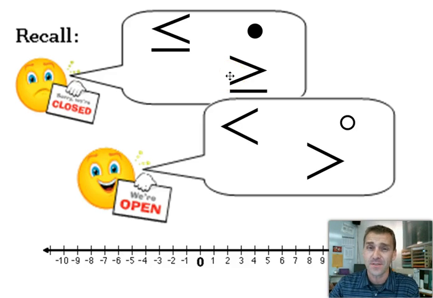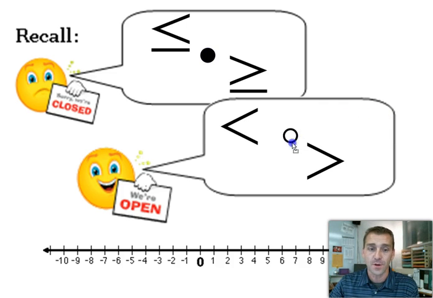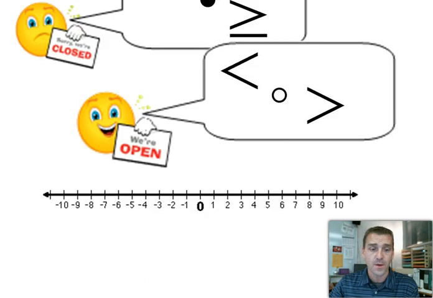And when you're graphing these things, remember, on a number line, it is a closed circle if it's less than or equal to, greater than or equal to. Remember, I told you there's more writing here on this one than there is on just a strictly greater than, and there's more writing in the actual dot than there is in an open circle. It's an easy way to remember. So that's what you put on any of these, and then an open circle would go on any of these, as a quick recap. As a quick example, here we go.